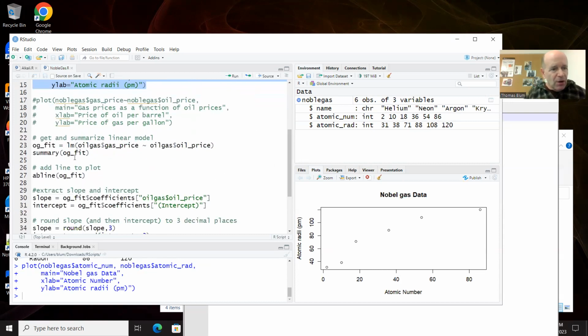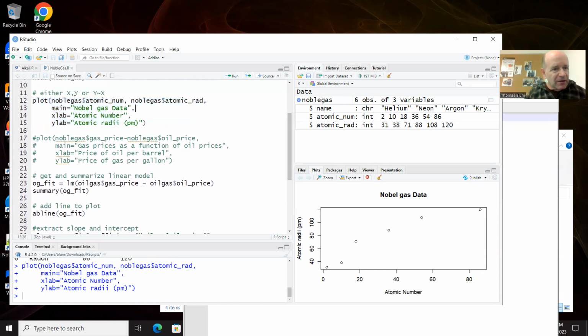Okay. What comes next? I want the linear model. And so it's the linear model of, again, this was the x. And when you're doing the tilde, it's y tilde x. So the x goes second when you're using the tilde.